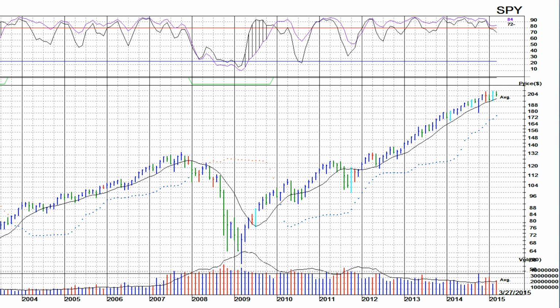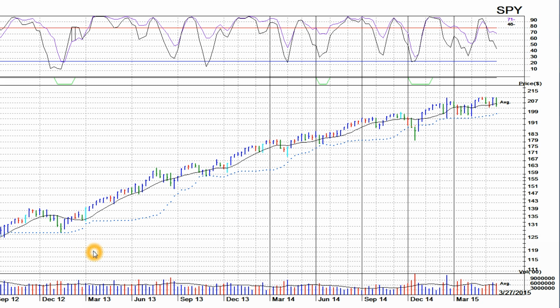Let's see what's happening on a medium term basis. On a medium term basis, we had a high here, we had a high here. This was a prior high, this was a prior high. So we are making higher highs. This is a prior low, this is a prior low. The prices have not undercut the prior low. So we are making higher highs and we are making higher lows. So we are in an uptrend.